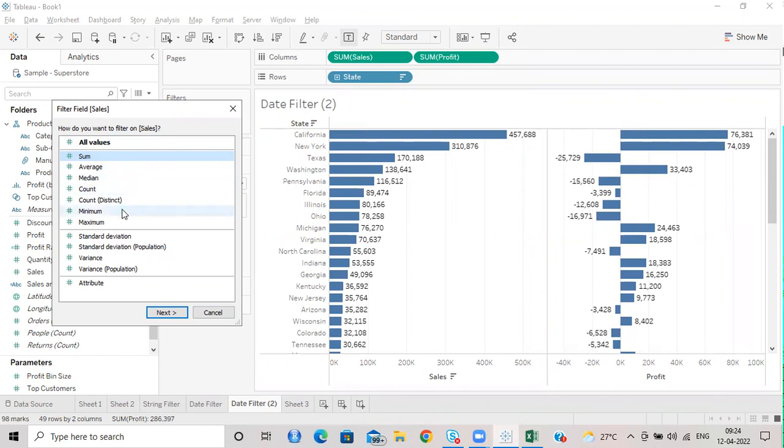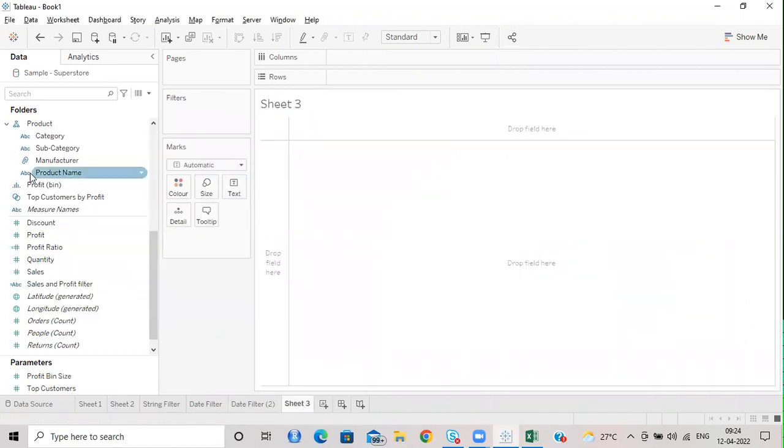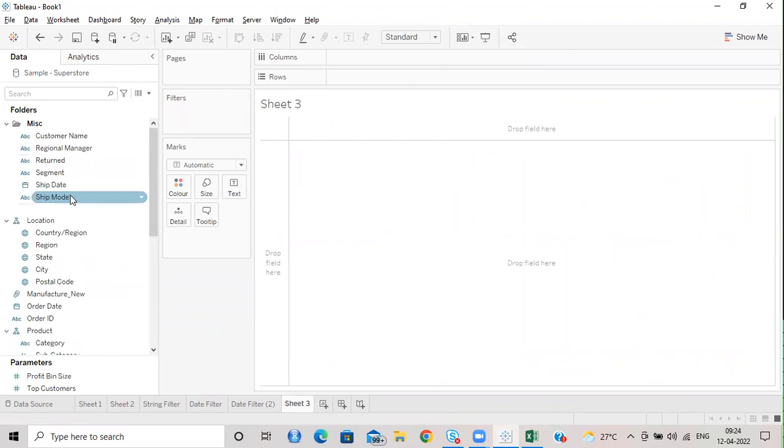So just need to know these basic things, how they work. Similarly, count, minimum, maximum, all those things are there. Now there is something called an attribute. What is this attribute? Most of the time you will see people use attribute. Attribute will only work if all the rows have the same value. If not, it will give an asterisk. Let's say, I'm trying to think of a scenario.